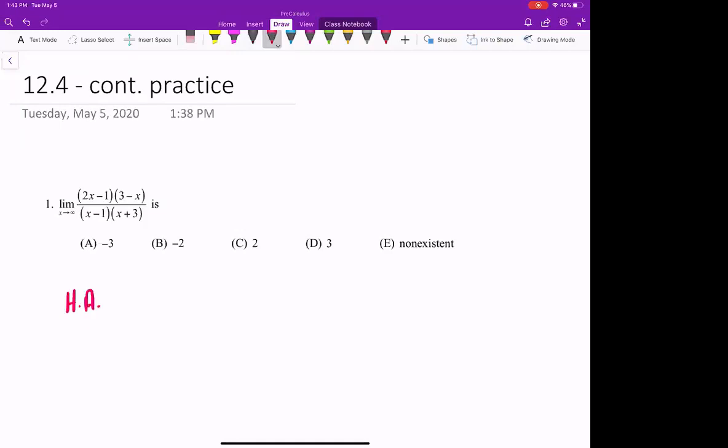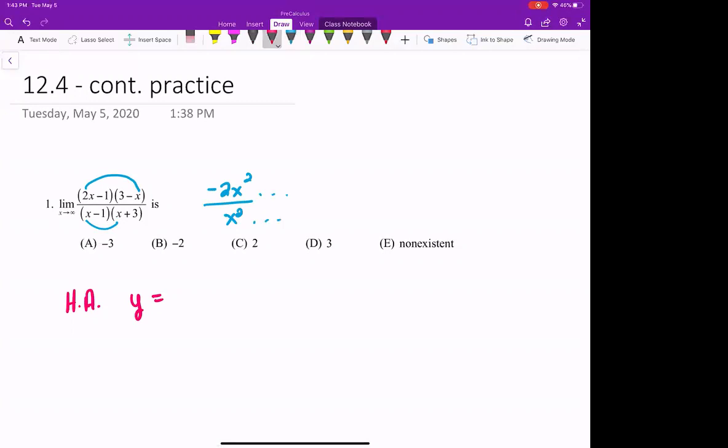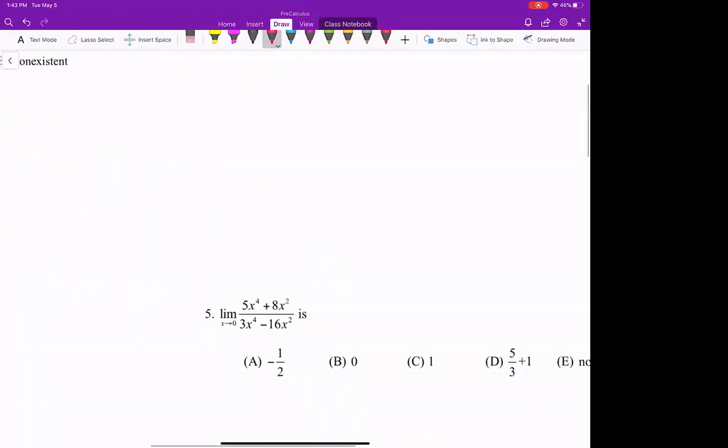Horizontal asymptote, and this one would be y equals, all right, the numerator is a squared. So I don't need to multiply it all out, but if I did 2x times a negative x, that would give me a negative 2x squared. I don't care about the rest because I really just need the leading coefficient. In the denominator, an x times an x would give me an x squared. Again, there's more on the top and bottom, but I just need to focus on the horizontal asymptote of y equals negative 2, which means that my limit is heading to negative 2. Okay, alrighty, the next one's over here.